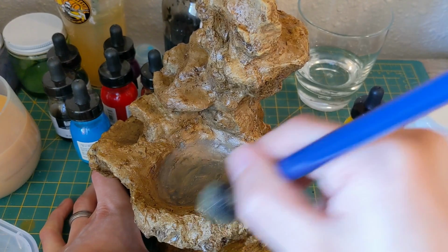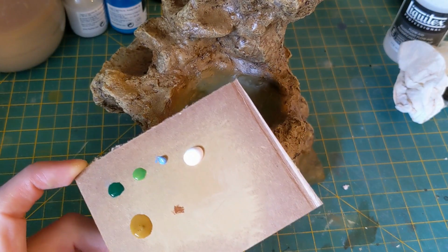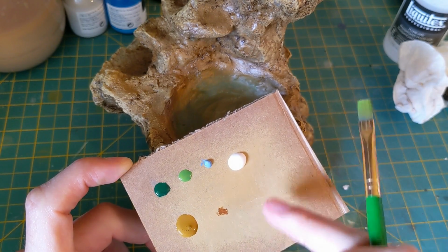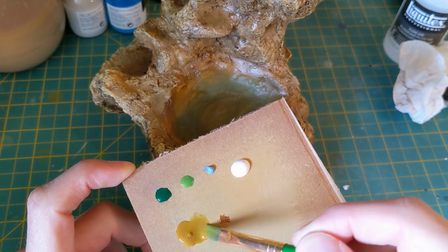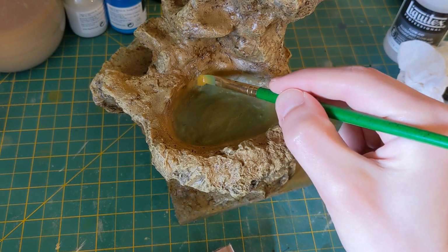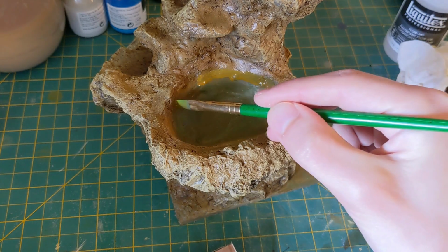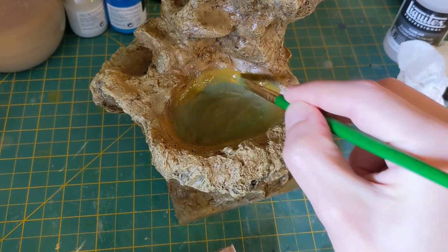Alright, and so earlier I did try and color in the bottom of the pool, but now we're going to make it a little bit more refined. I'm going to paint over the edges with a watered down brown that's as close to the color that we have for the rest of the diorama. Afterwards, I'm going to mix a little bit of green and blue, and I'm going to try and go right underneath this line that I made with that blue-green color of the water and blend the two.